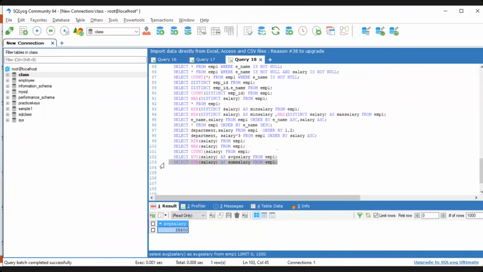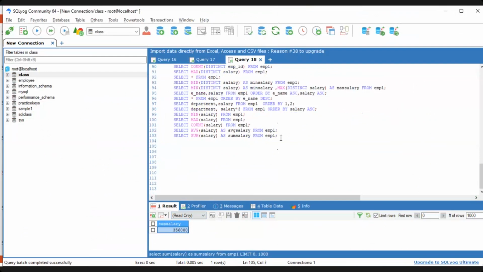So just select the query. The result set is 3,56,000. It has added all the employees' salaries, so that's why it is 3,56,000. So in this way, we have to use the minimum, maximum, count, average aggregate functions.